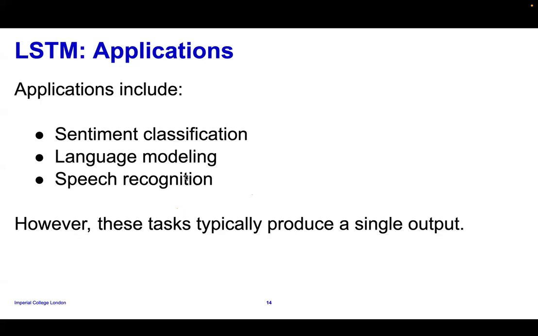For example, speech recognition. I can give this speech and ask it to recognize which kind it is. It just gives you a single output, not a sequence. So LSTM is typically good where the output is a single output, right? It's not a sequence of instructions. So LSTM is used quite well in this application.